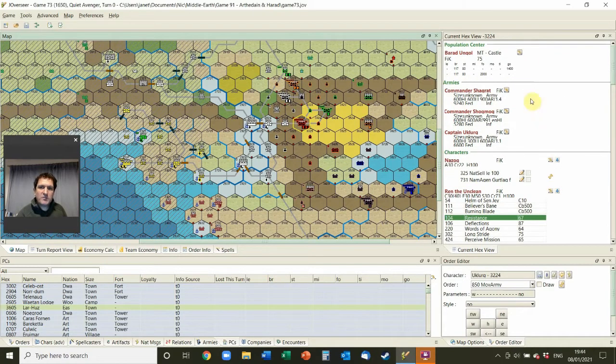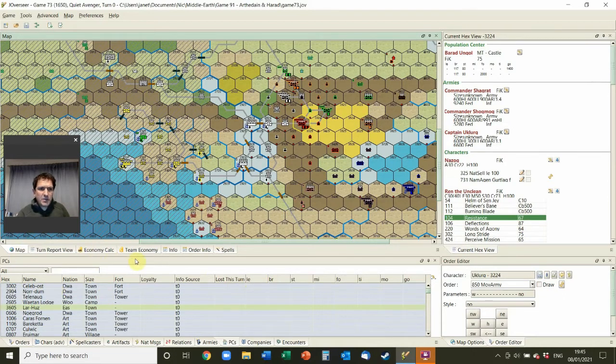This will get more information as time goes by. So if there's a battle that occurs in a hex, you'll have a section with battle occurring, and you can click and it pulls up the narration box that tells you all about that battle. If there's an encounter, you'll get information on that. So really useful, a lot of information there. Then I'll come down to this bottom section here. Just before I finish off, underneath here is the order editor. That's really good for helping you put your orders together and compiling them. So you make sure you get the absolute right number and the right order details for it.